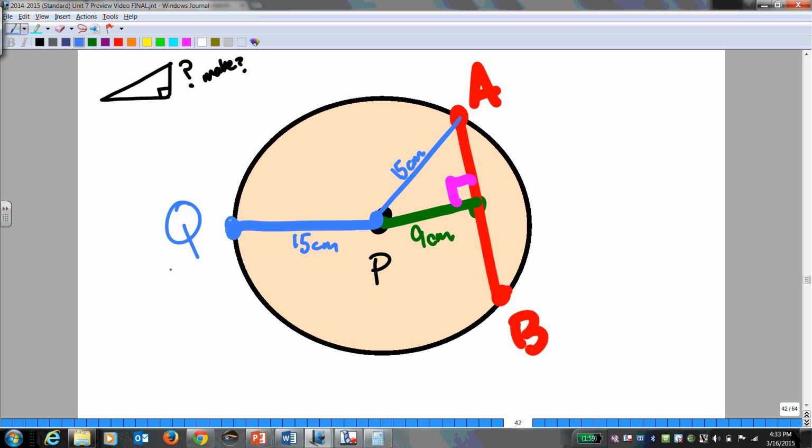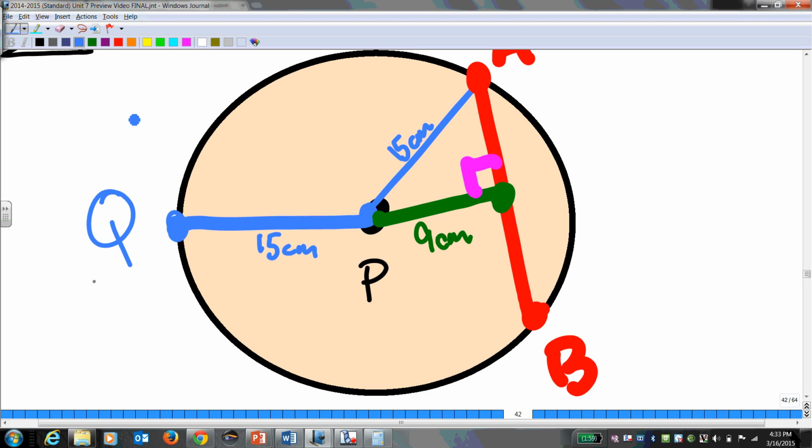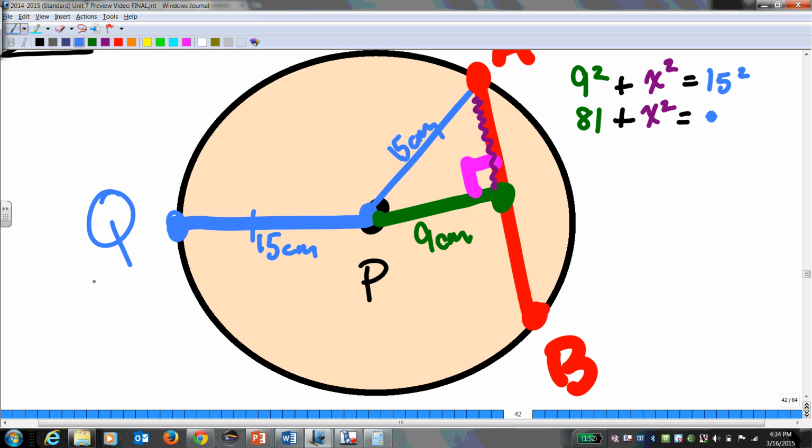Now this is a squeeze a sponge problem, so your goal is to find everything that you can possibly find. So let's start by finding the squiggle. And we're going to use Pythagorean theorem, leg squared plus our unknown squiggle, I'll just use x squared, equals 15 squared. Again, where did I get the 15? Because all radii are equal. Let's solve. Try to do your own math, see if you can't beat me.